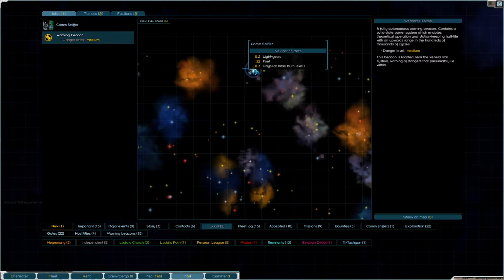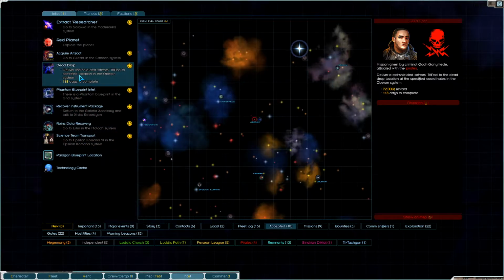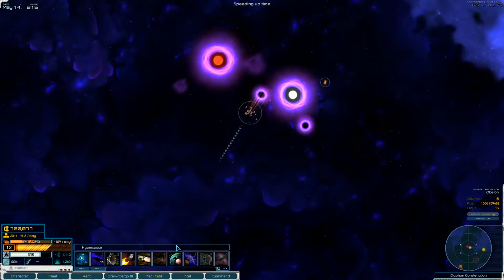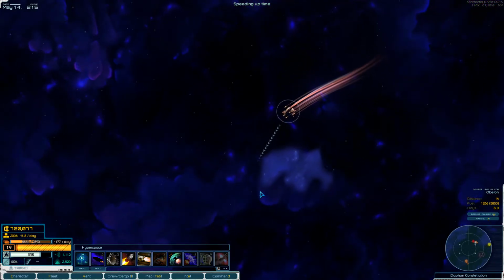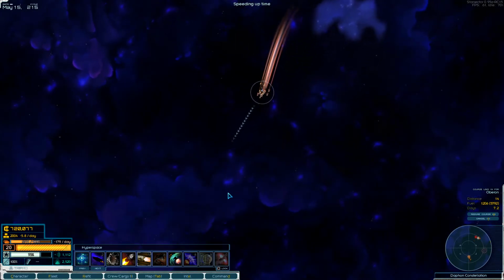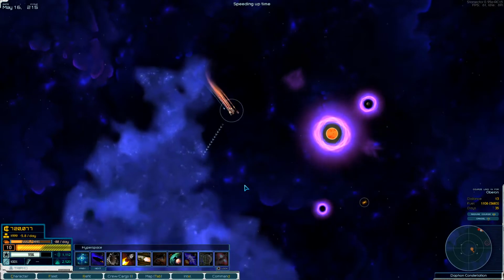Come on here. What? This is the comm sniffer and the warning beacon. Fine. Alright. There. Where are you? Okay. We'll head that way. And then we'll go to Nexerelin and pick up our fleet and possibly go scout out the northwest to see where those possible epic spots would be.